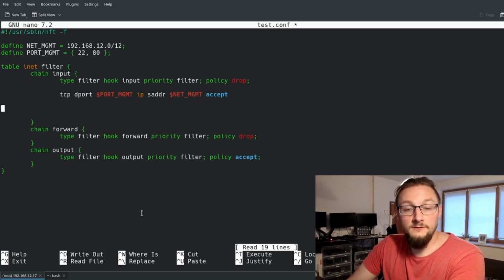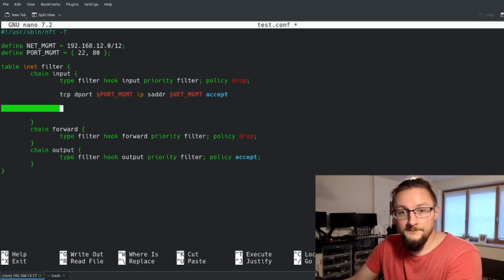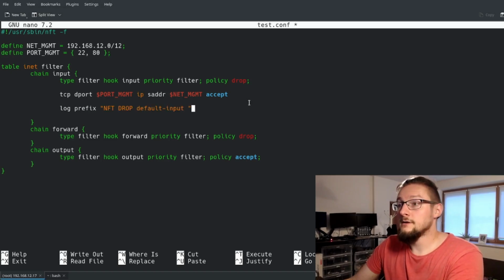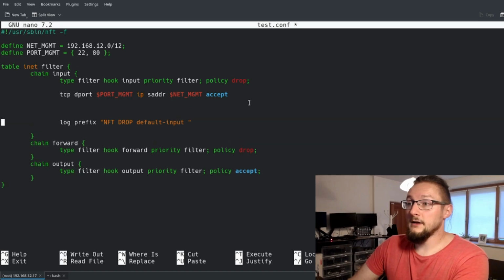Now, what happens to the default deny packets? How do we get to know what falls into this default deny rule set? We can log those packets. So if we add a log prefix to the last line of the chain, it matches all packets that will hit the default policy.